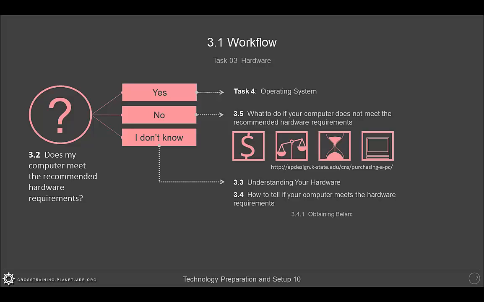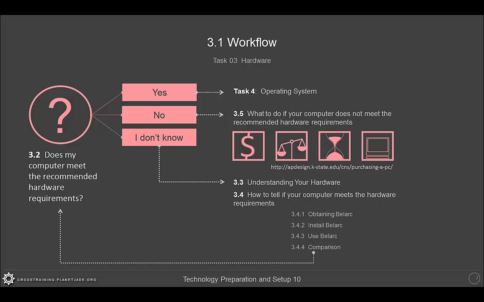So in this section we go into obtaining Belarc. Belarc is a reporting software. It will scan your computer and tell you exactly what kind of hardware is in your computer. And then we go into 3.4.4, which is comparison, and this will allow you to compare your hardware with the recommended hardware.